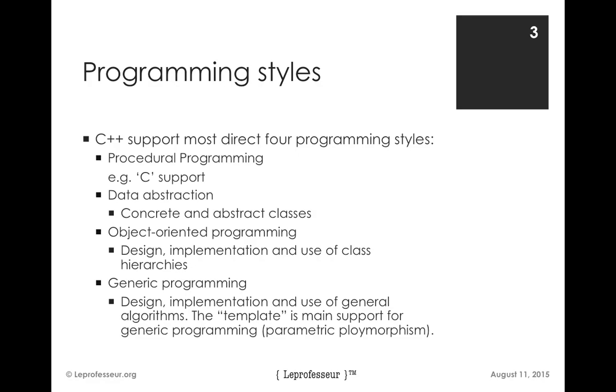For example, human is a big class. Its object can be a man and woman. Both man and woman can be a class. They both are inheriting properties from the human, their parent class, and so on. The basic idea here is the design, implementation and use of class hierarchies.